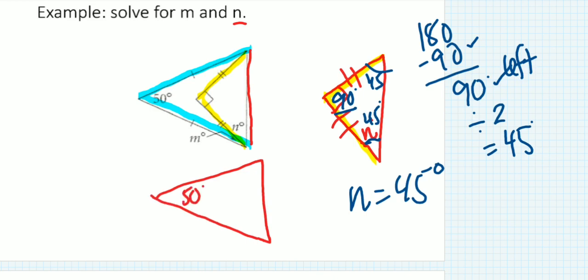So 50 goes there, and then we have no idea what the top right one is, and we know that this one here gets separated into 2, and we know that it's 45 right there. Okay? So obviously this bottom right one is a little bit bigger than 45, okay? And the same thing as the other one too, right? Because it gets broken up. Just to give you a heads up on how that looks. So both of those are 45 there. Well, partly 45, right? You still need to figure out the other ones.